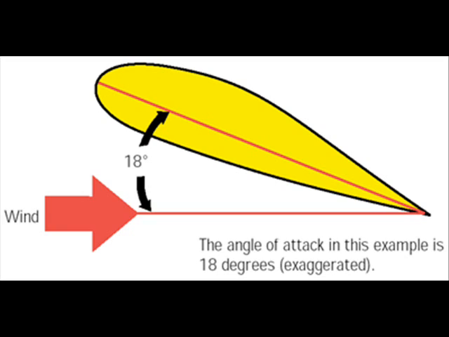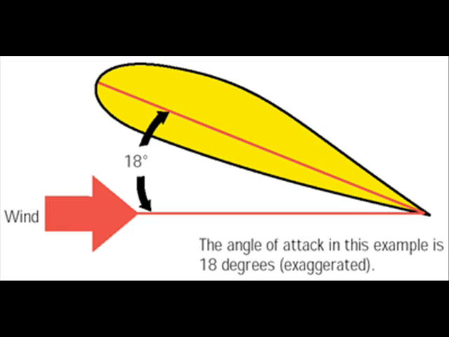If I say that the wind blows onto the wing at an 18-degree angle, I'm saying that the angle between the wind and the chord line is 18 degrees, as shown in this picture. This picture shows the angle of attack. The angle of attack is the angle between the chord line and the relative wind. This is the wind that is blowing on the wing. This distinction, although seemingly trite, is as important to an engineer as tightly stitched pant seams are to a matador.